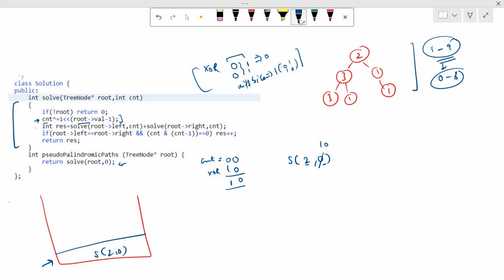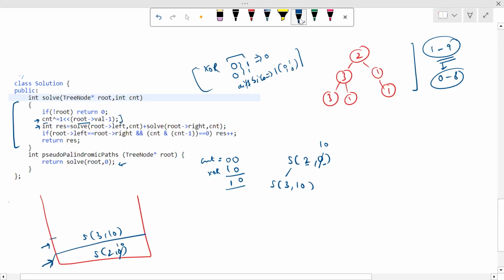Now I'll go to the next line and I'll call this solve function. So it will go to 3, and it will pass the count value, which is 1, 0. Now solve 3, 1, 0 is added, and here also the count is 1, 0, and my pointer in the stack is pointing towards it. Now when I come here, I see the root is not null, and I'll recompute the value of count.